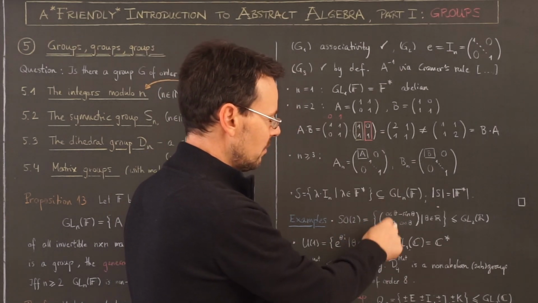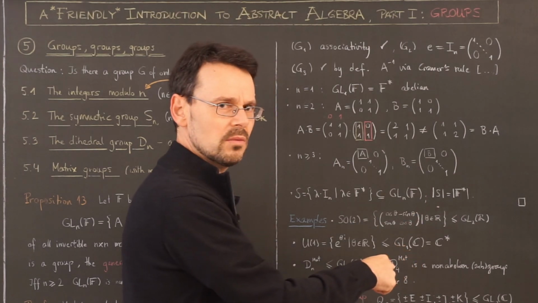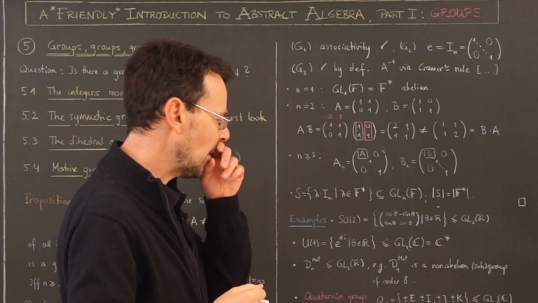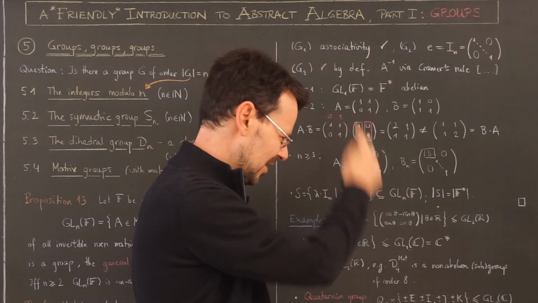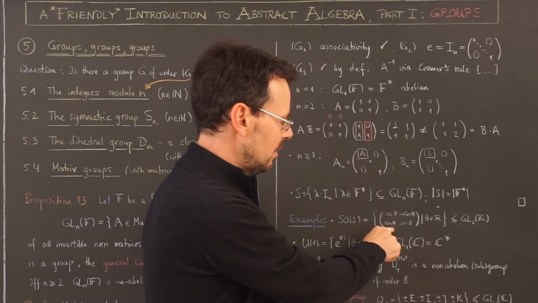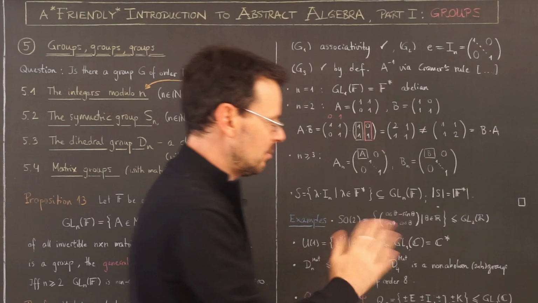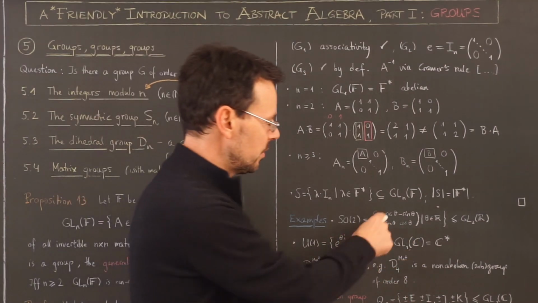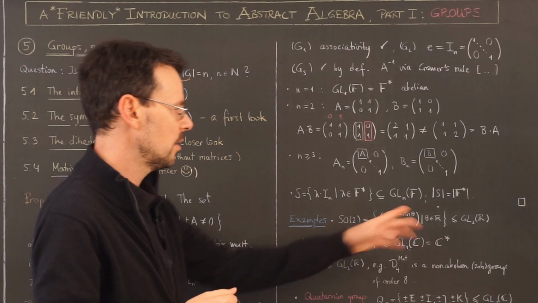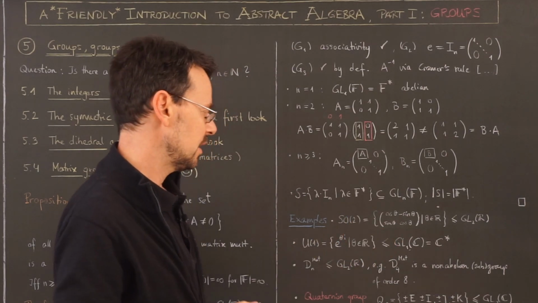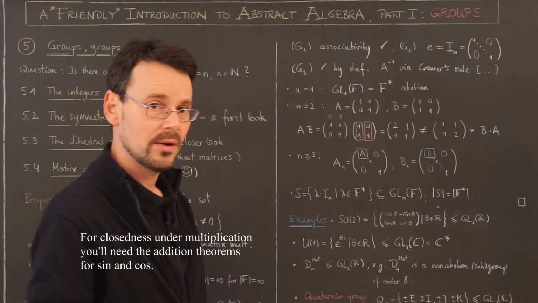In the first row you have cosine theta, sine theta, and in the second, did I say row or column? I always mix up rows and columns, I'm sorry. So in the first column you have cosine theta, sine theta, and in the second column you have minus sine theta, cosine theta. Theta can be any real number, can even be 0, because then you have here 1, 1 and 0, 0, so you have the identity matrix, which is clear if you rotate by 0 degrees. And this here is easily seen to be a subgroup of GL2R.